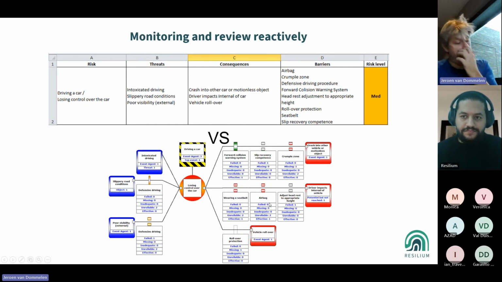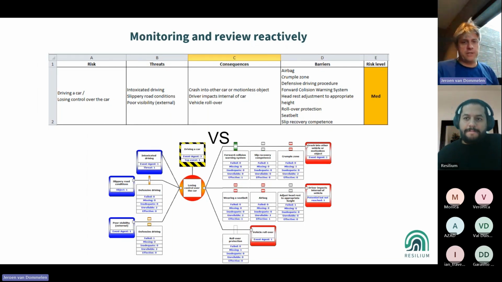What we can also do, we can use the BowTie, because we're talking about incident scenarios, right? So if you have a real incident and we actually had one of the consequences, you can go back in time to what actually happened. And by doing that over multiple incidents, mapping your incident data on your BowTie, you can also see which of the barriers have failed and are quite weak, just by counting the failed barriers in the different incident scenarios. So that's an added value you can get if you have your BowTies.